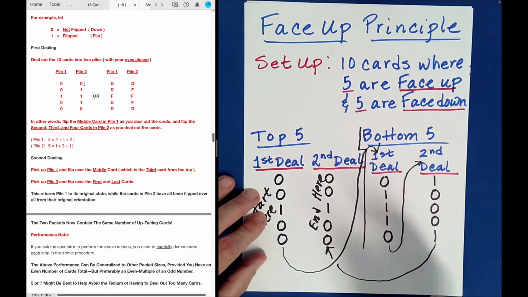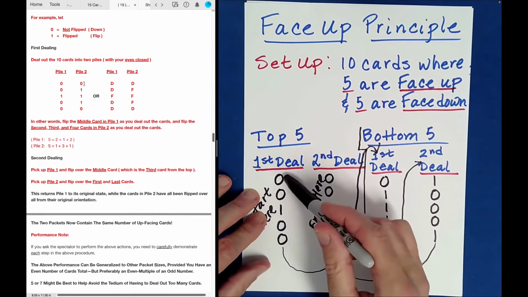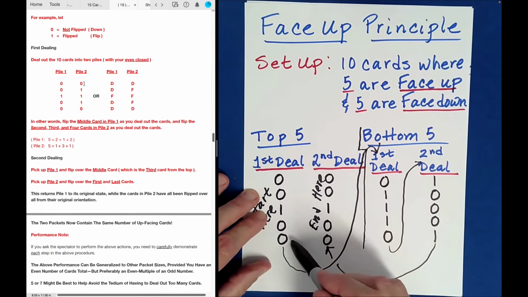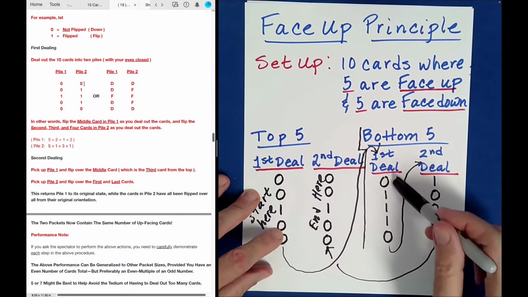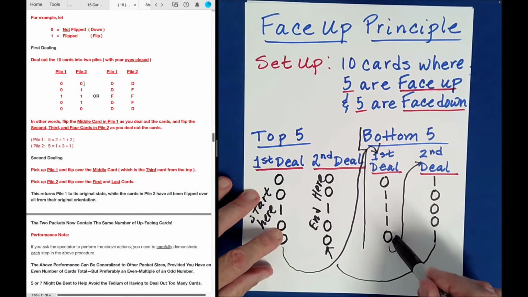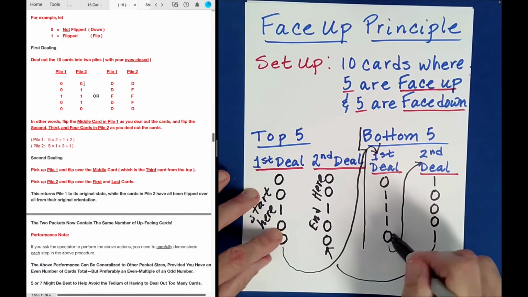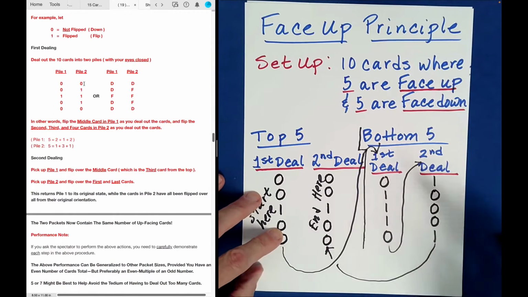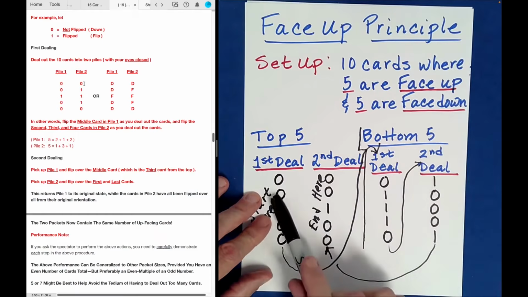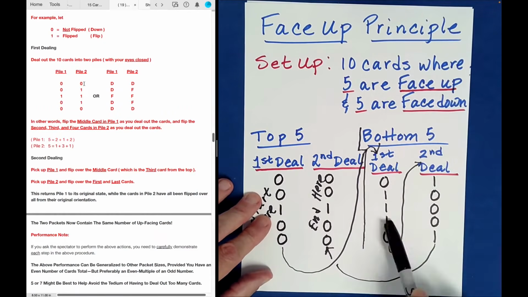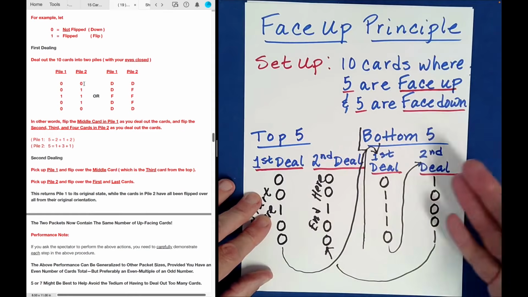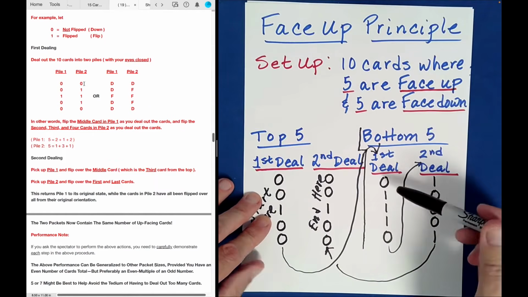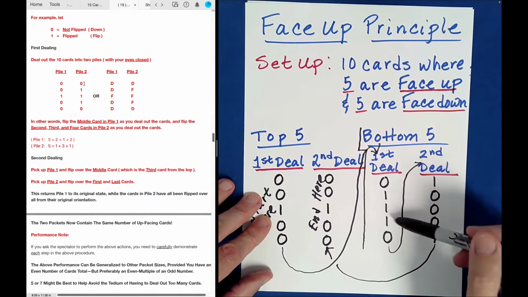But I don't want to flip all of them. See, it's the same thing here. I don't want to just deal them all down without flipping anything. And I don't want to flip all of these, right? Partly because it would give away potentially too much information and allow the spectator to discover the method. So what I've done here is I've just knocked off one of the zeros. So for that second half of the packet of 10, it's going to be down, flip, flip, flip, down.